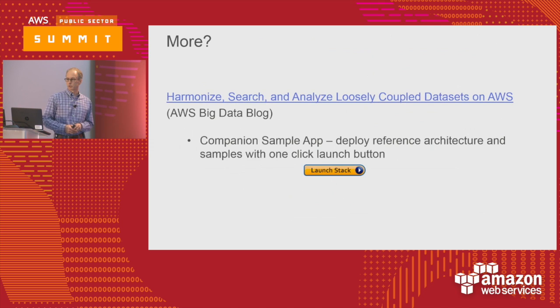So I've skimmed a lot of topics just now. As I mentioned at the beginning, if you're interested in digging deeper, you should check out our AWS Big Data blog on this topic. The blog comes with a companion sample application. Clicking the Launch Stack icon fires off CloudFormation templates that will create the entire reference architecture in your account, ready for you to try out. The blog uses publicly available police incidents data sets from several US cities to allow you to try out all of these concepts that we've just discussed. All the code is available on GitHub, so dig as deep as you like and reuse as much of it as you see fit. And you can find the blog post online by searching for the keywords Harmonize, Search, Analyze, AWS.